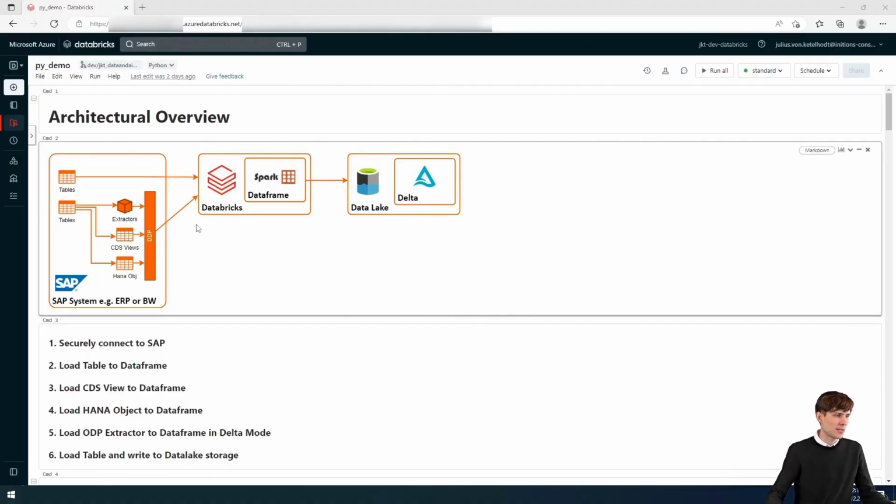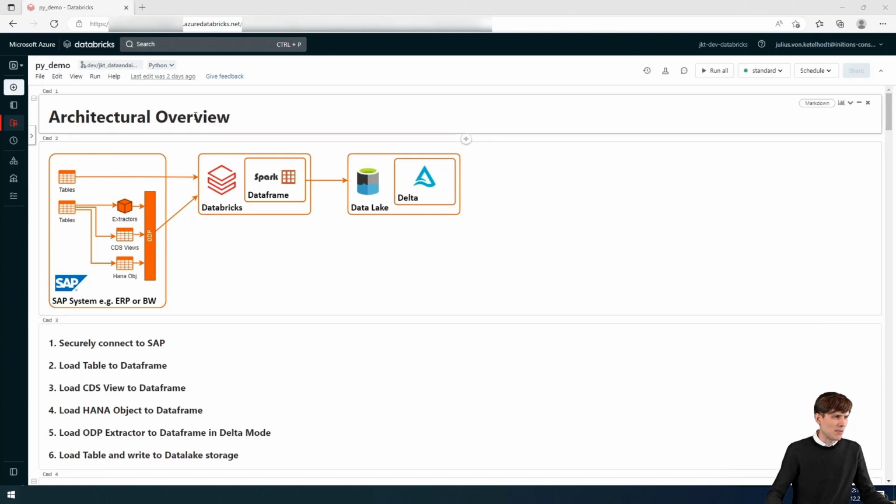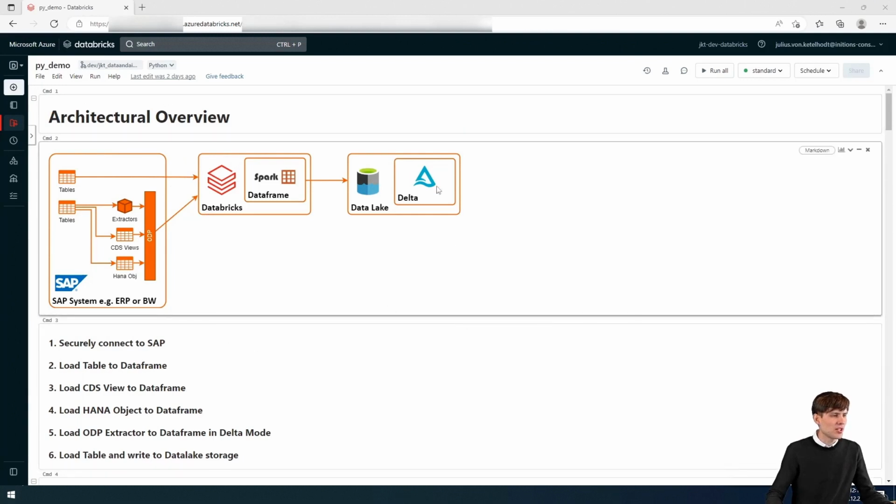I'm logged in here. I've got a notebook connected to a repository, as you can see over here. To start off, I would like to show you the architectural overview of the solution, which is called direct data extraction. On the left side, we've got our SAP system. It's any type of SAP NetWeaver system, so it can either be an ERP system or a BW system.